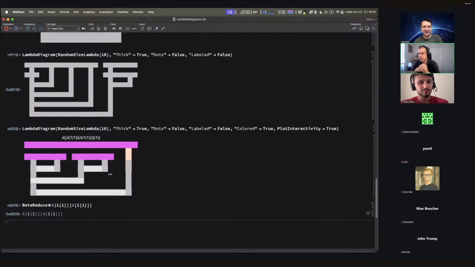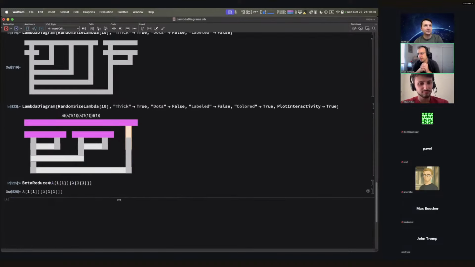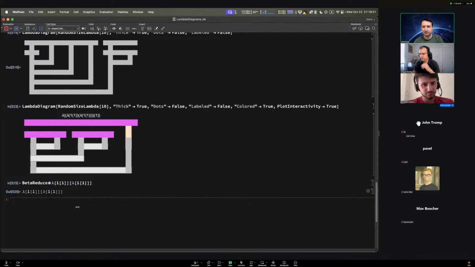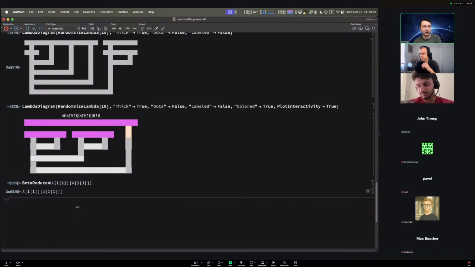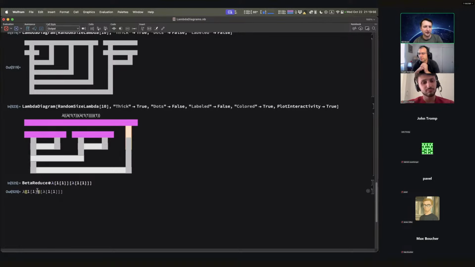That's a fixed point in the beta reduction. Yeah, it's a fixed point with period 1. So it immediately rewrites itself. Sometimes there are more periods, like there may be a cycle for multiple terms until it starts repeating itself. But yeah, the fixed point, the smallest one possible, I believe.